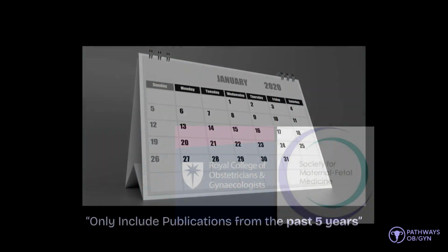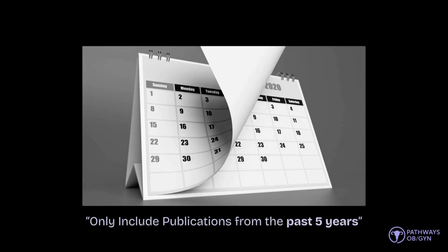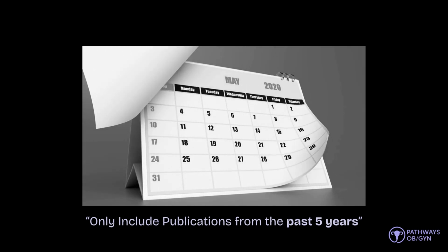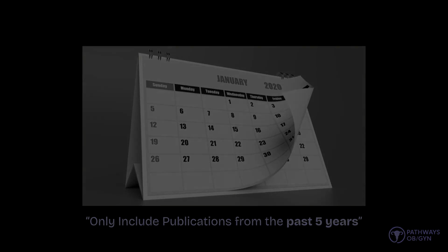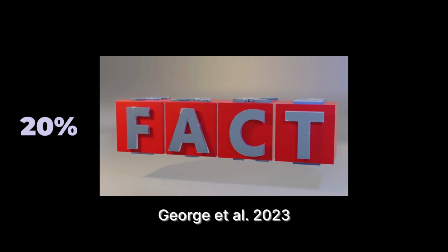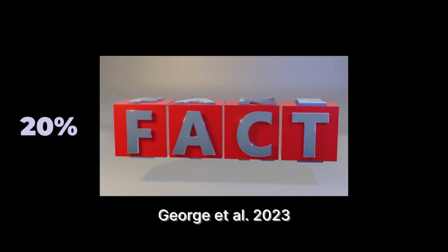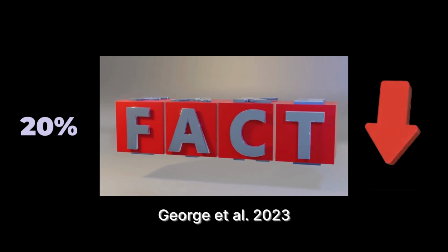You can even add a recency rule. You can ask ChatGPT to only include sources published within the last 5 years and note the latest guideline update. In 2023, one study found made-up citations in about 20% of medical answers when evidence was not requested. When you ask it to ground answers in evidence, the rate drops. If you do not ask, you likely will not get it.